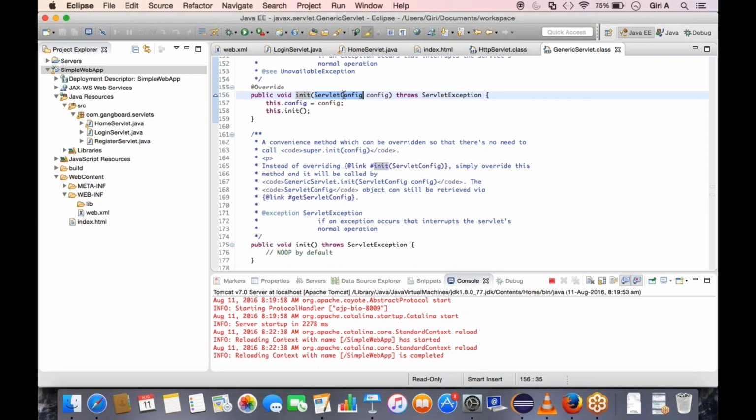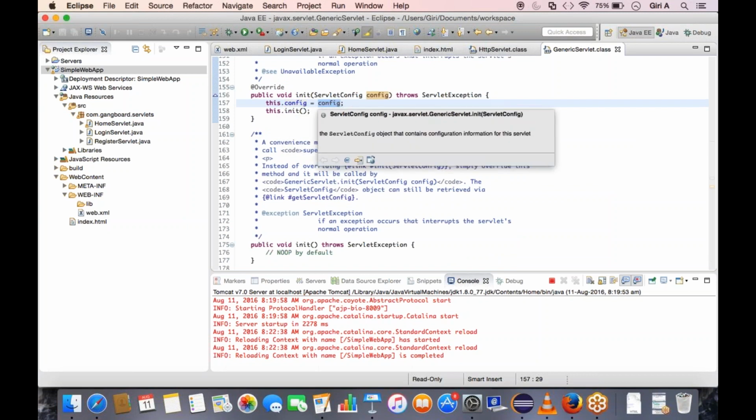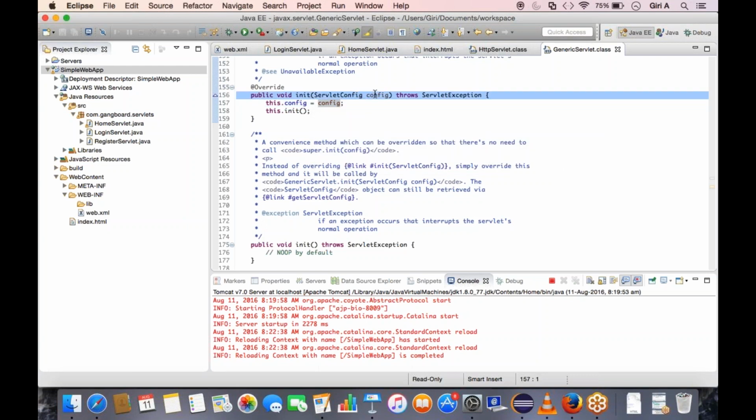You can see the ServletConfig here. What it does is initialize with this config object. This config holds default values that you set when you create the servlet so that they can be used. So that is the main purpose of using the config.